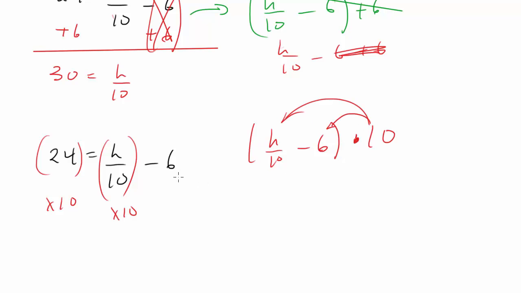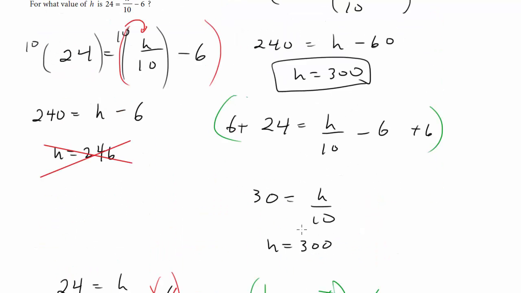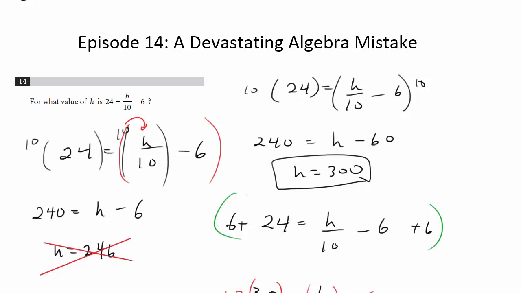So that's where I think the error comes from. I think the way to avoid it is to just do the addition first. Get it to this point and then multiply both sides by 10. And then you've got really no issue. You just get h is 300. But if you do want to do it this way where you're multiplying both sides by 10 first, just remember that you have to multiply the whole side by 10, not just a term.